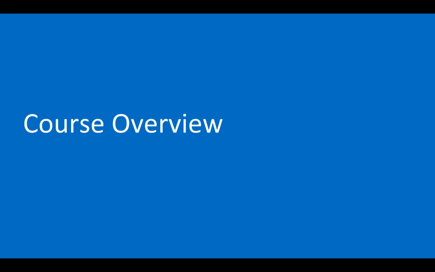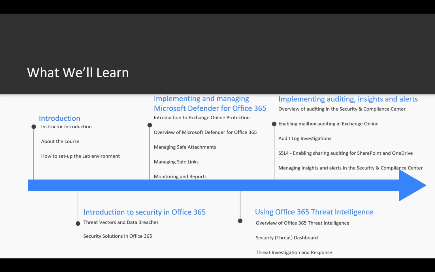Okay, so let's see the course overview now. Let's see how the course has been structured. The course has been structured into sections, and each section contains several lessons. The first section is the introduction section. The first lesson was actually an instructor introduction. The second lesson is this one, in which we are discussing the course.